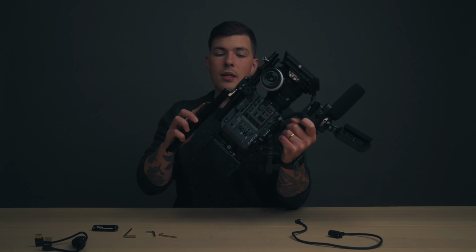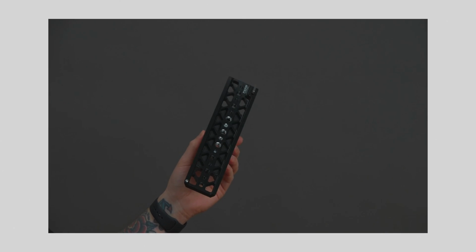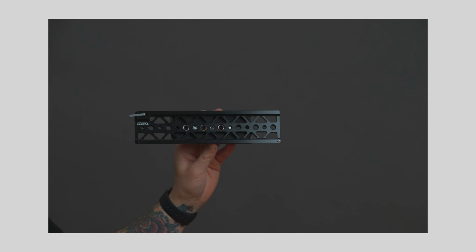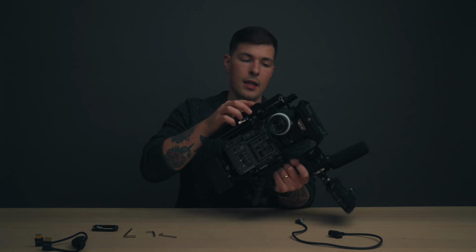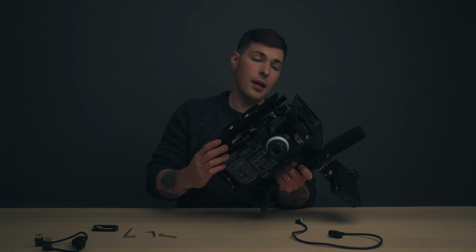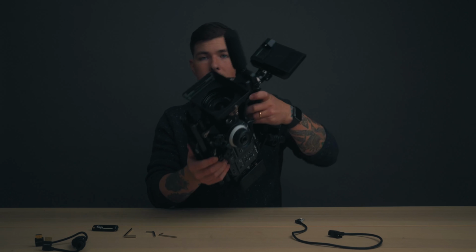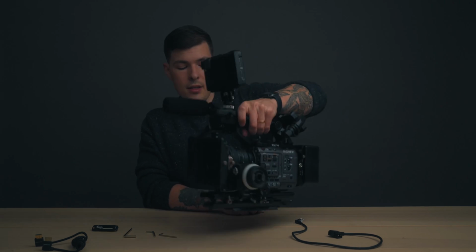But yeah, super solid. And then on the bottom, the last thing that needs to go on is what I have here, the Tilta lightweight Dovetail with a Manfrotto quick release plate on the bottom. And I just use that because I use a Manfrotto fluid head. It slides into the bottom, and I like to align it with my 12-inch 15mm rods. It puts the quick release in a pretty good spot, and then I just friction mount it or lock it in place, and there you go.